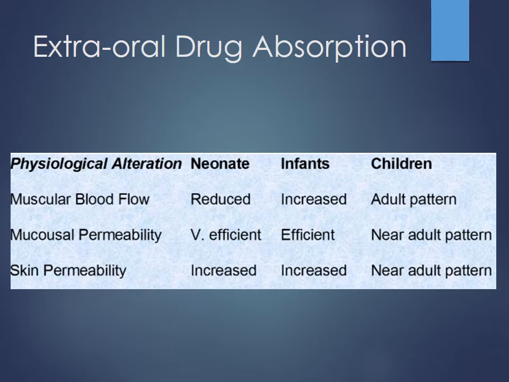Looking at mucosal permeability, and this goes along with the skin permeability, they are much thinner than you would see in adult patients, so things are going to have an easier time crossing a lot of those biologic membranes, right? So mucosal and skin permeability is going to be increased, and by the time they're children, as that integumentary system gets more developed, they are going to have closer to adult rates of absorption. So you can run into issues where kids, especially very young, if they get a bunch of creams applied, can actually have pretty significant absorption.